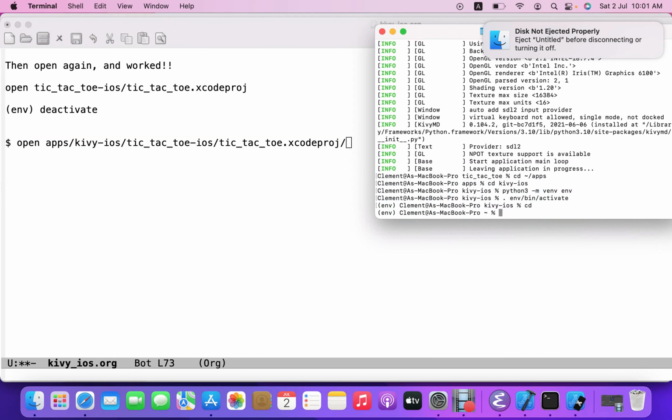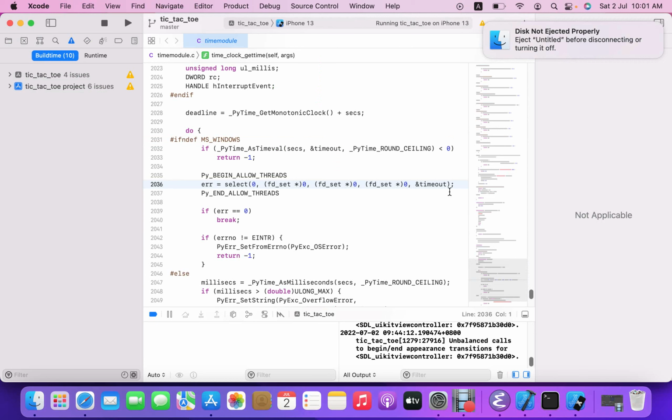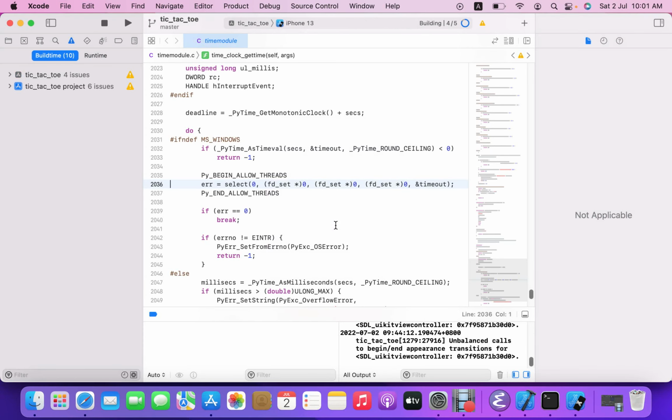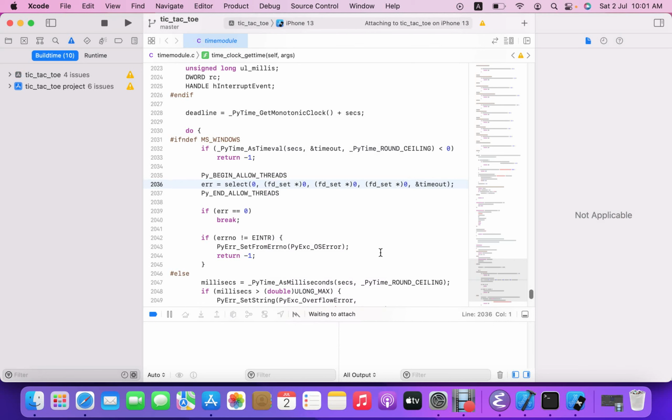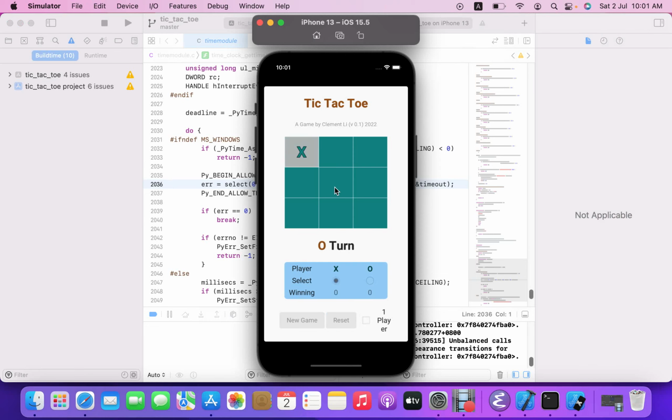I'm not a very experienced MacBook user, so open this, and then you just press the button to test it. Okay, replace, and then we build, succeed, and there is some information here. Then the simulator comes up. It's now iPhone 13, and I checked it. So it had all the functions. Yeah, it worked. Okay, so basically it's like that.